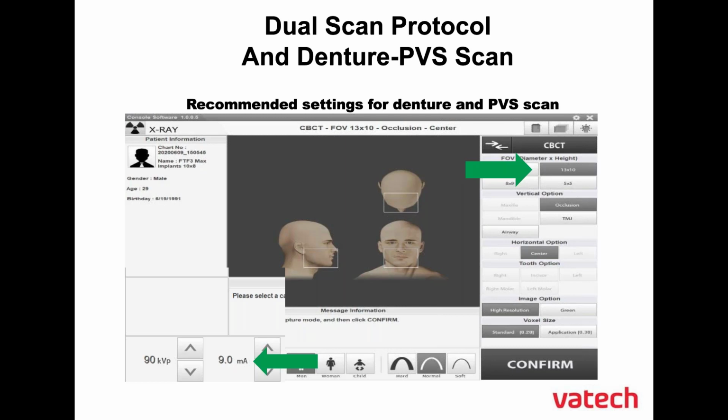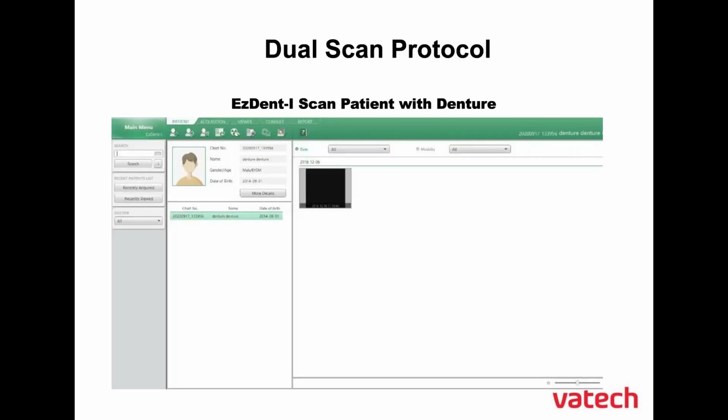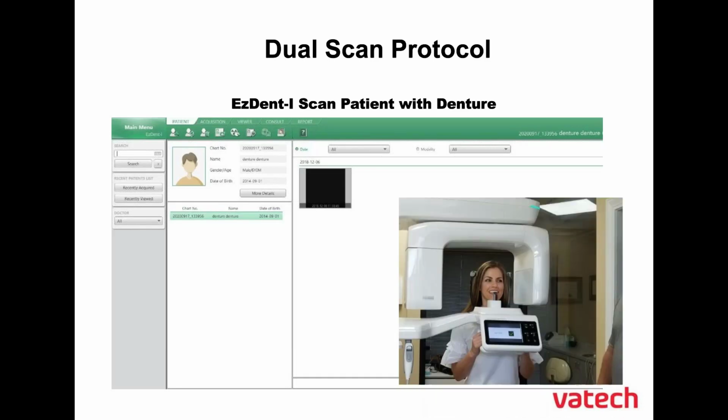And then, so the next step, so let's say we have our denture scan. What is the next step for our positioning protocol or dual scan protocol here, Paul? So we're going to scan the denture with the patient. Yeah, so we have our patient wearing the denture. Really, it's the same thing we've been doing. Go to our scan. Do not need to make any changes. Just take that patient scan wearing the denture, and that's really going to be the end of our dual scan protocol.